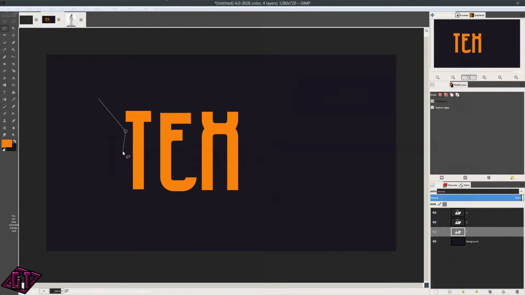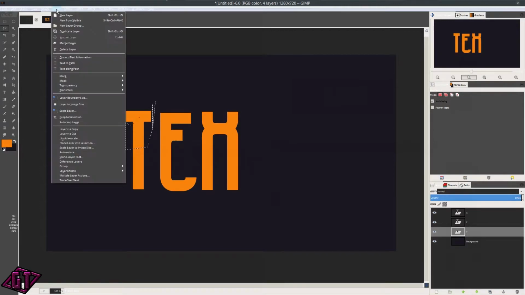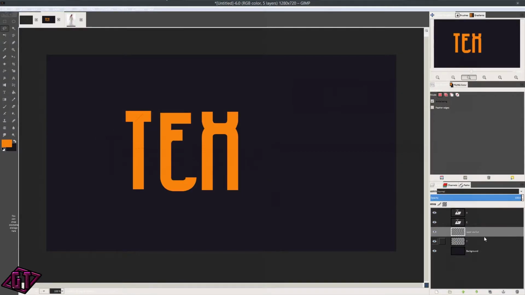But anyways, what you want to do is make a selection, however you want to do the selection, with your lasso tool or with the path tool. It's totally up to you. And then you have that selection made out of the text, and then you'll want to go up to layer. You could either copy, and it'll copy everything inside that selection, or you can do layer via cut. I clicked layer via cut, and now if I turn this off, you'll see that it made a cut out of that selection that we made.